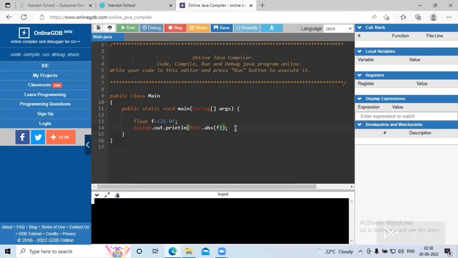So this function will return the absolute value. We have taken a positive float value, it will return a positive float value.